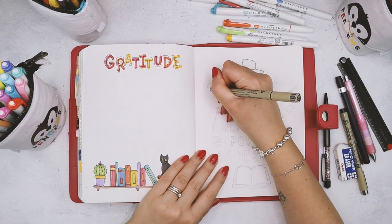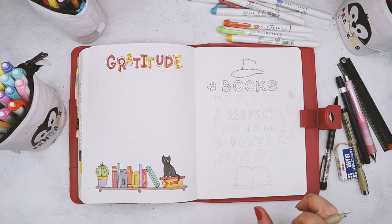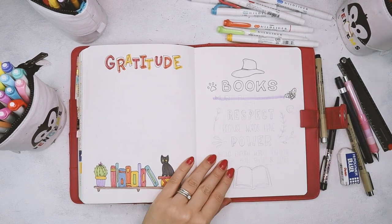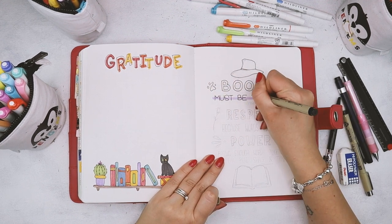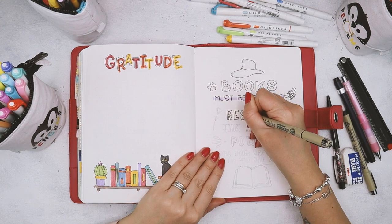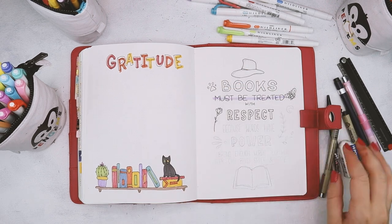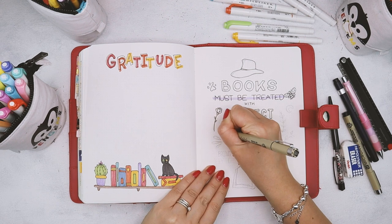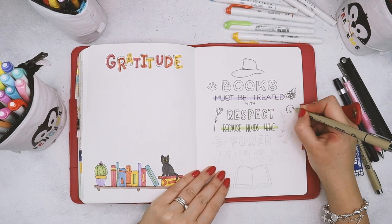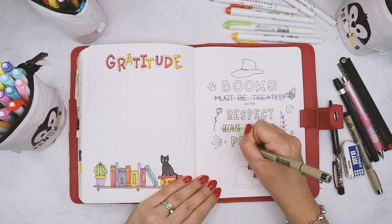The next page is a quote page, and that's when I'm going to tell you. The book series that I've been inspired by, and which is probably my favorite book series ever, is the Discworld books by Sir Terry Pratchett. They are absolutely amazing — so funny, so clever. He has this incredible talent to deliver very important messages in such a witty way. I really wanted to add a quote page in my setup, and it was a very difficult choice because Sir Terry Pratchett was an incredibly smart man and his books are full of fantastic life-changing quotes. Since our theme for this month is books, I decided to choose something he said about books.